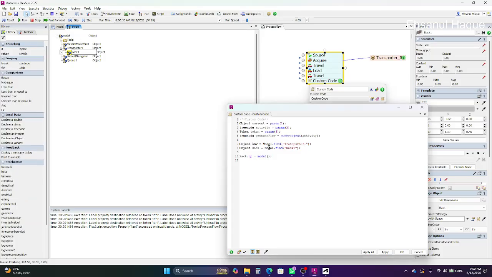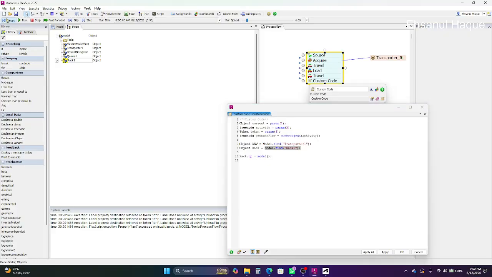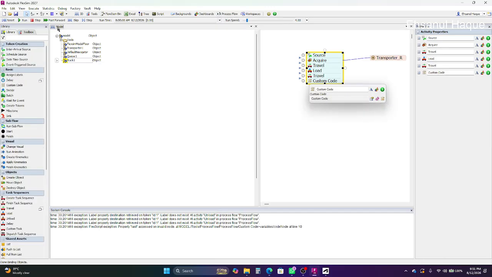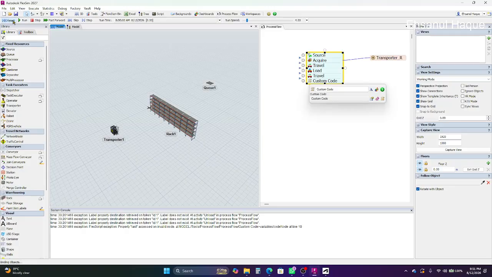Since it cannot find the rack, because the rack itself is a child of the AGV, let's use subnodes 1. I hope it gets it now. I'm going to click on OK, and on the model, let's click on the reset and run again. It's going to take it to the QE1. Okay, so now it worked.